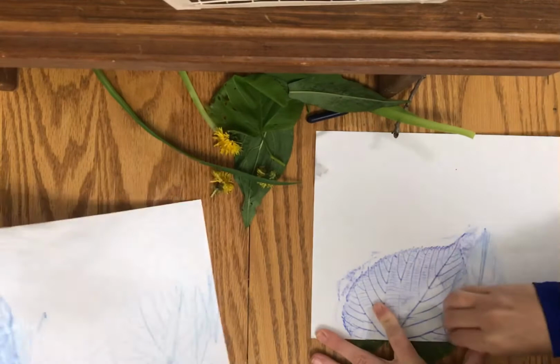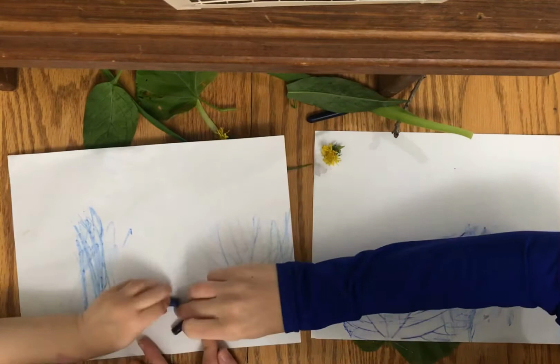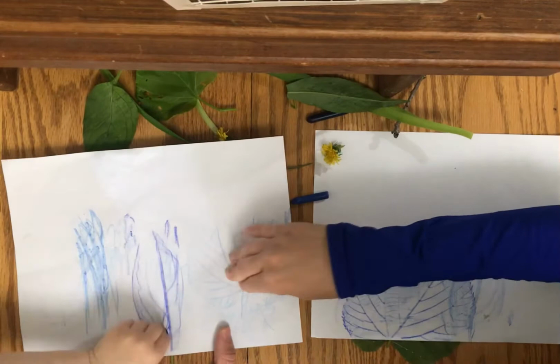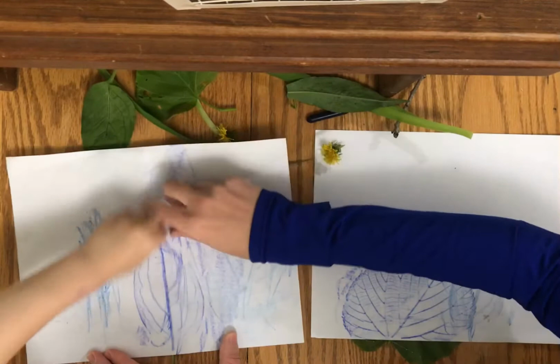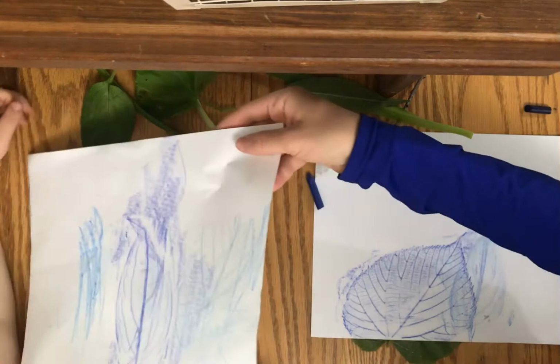Okay, let's put your leaf here. Now use this purple one. That one looked really good. Whoa. Good shot, Charlie. How about right up here? Nope. You have to know where your leaf is. Because right up here, was your leaf up here? No. So try to find where the outline of your leaf is. Looks like yours was folded a little bit. So we can get different kinds of leaves.